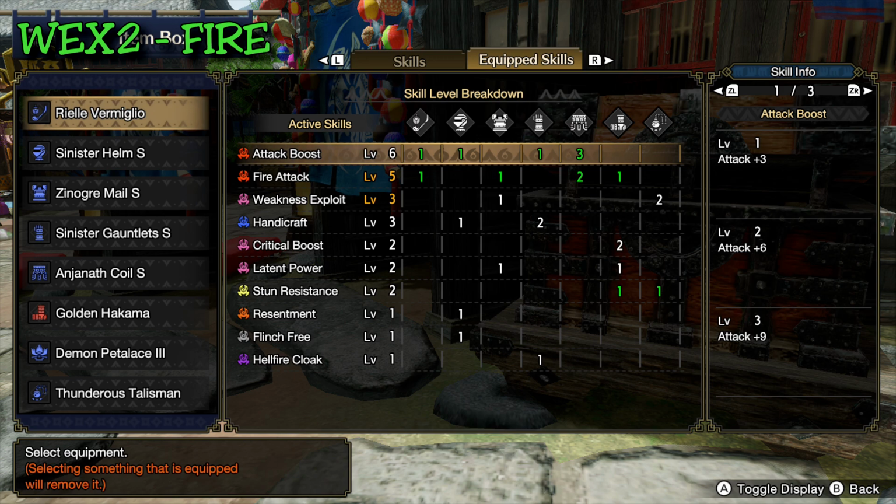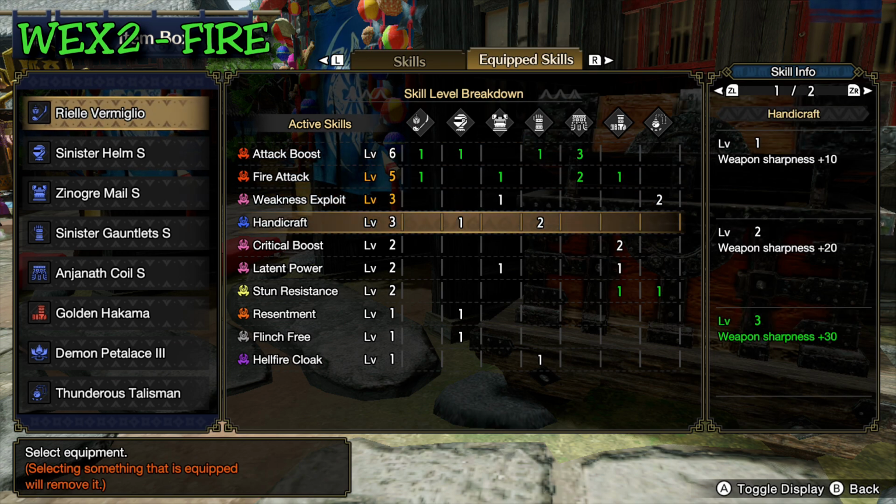Now looking at the rest of the build here, the green numbers again indicate the jewels that are on this. So most of my jewels are attack jewels or fire jewels. You got to fit those in. Most of the builds you'll see here today, I always use fire jewels or element jewels. It's just worth it. They're one slot. There's not a lot of other good one slot stuff except for comfy stuff.